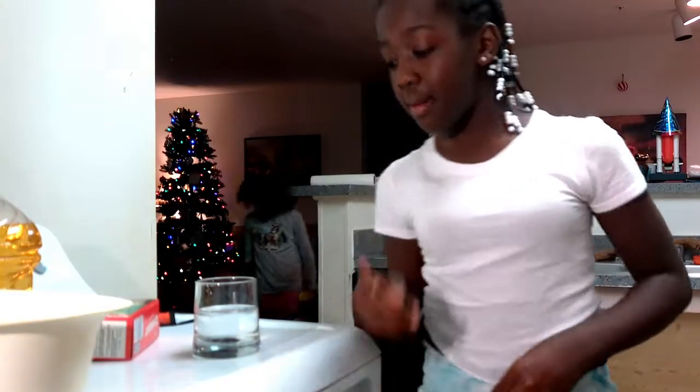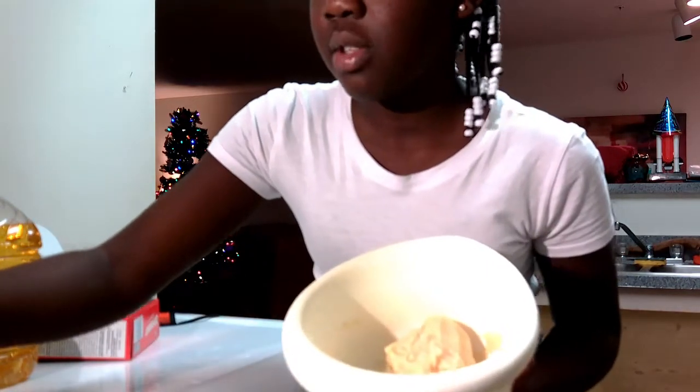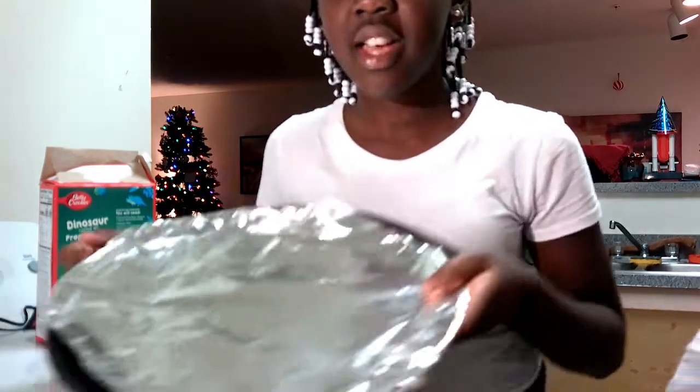So, I am done, I washed my hands and everything. I'm gonna throw the spoon, 3 spoons, watch out. 4! So now I'm gonna put them on the cookie sheet with the tool. Okay, we're gonna do the frosting. I want to do both. Are you going to do both? Okay, so we're going to put the cookies on the cookie sheet.